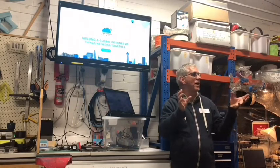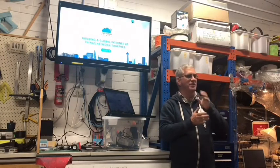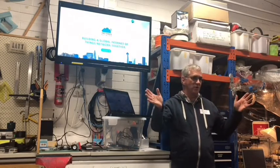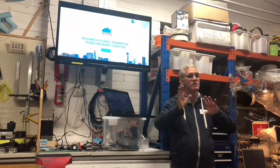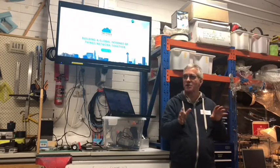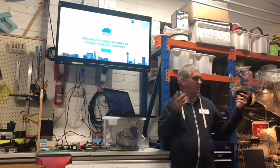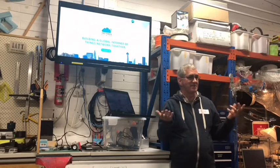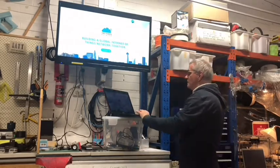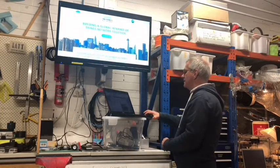figures out which gateway has got the best signal strength and takes data only from that gateway and uses that data only. So in an environment where you've got a wide area network, with lots of devices all trying to communicate via lots of gateways, it's important that you don't get duplication of data when you've got messages going around the network. So that's what the TTN system basically does. It's got a bunch of servers all over the place. So just going through this, just to give you a bit of an understanding about where we are.